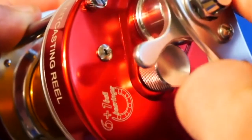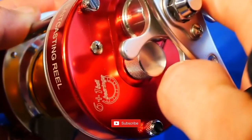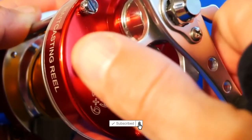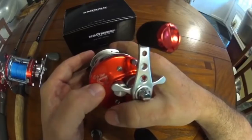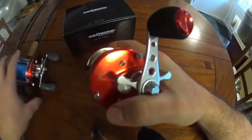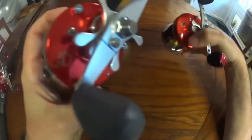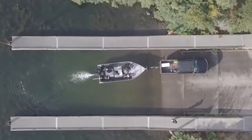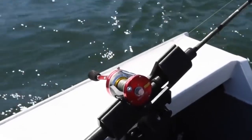The Cast King Saltwater Baitcasting Reel is equipped with stainless steel ball bearings for smooth and consistent results. Its anti-reverse adds to the smooth movement, making this one of the best saltwater baitcasting reels. The T-handle is designed to reduce fatigue, and the 3-to-6.1 gear ratio gives you optimum control. With its star drag system, you get stopping power of up to 20 pounds, and its centrifugal braking system provides steady pressure.